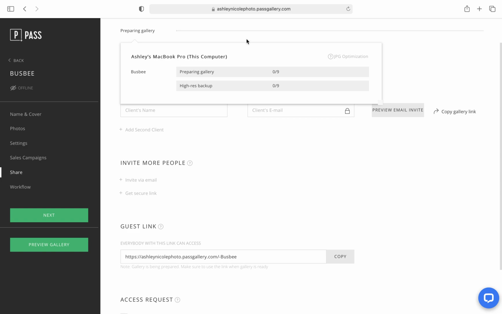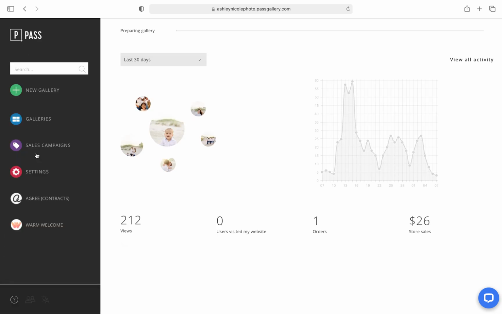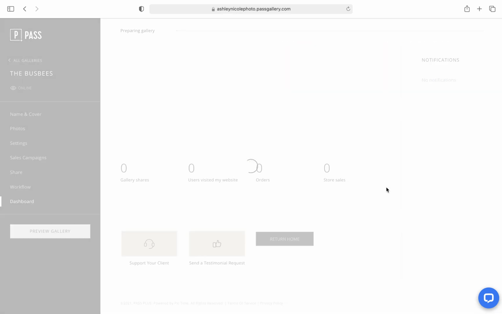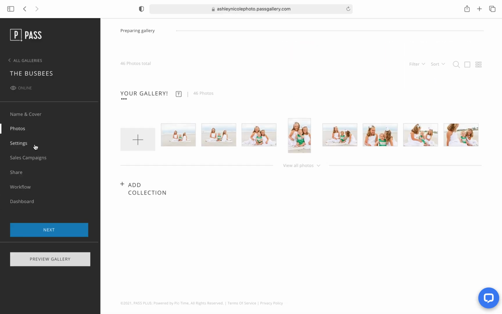They're not loaded up yet. Hold on, give it a minute. Actually, you know what I can do? I'm going to just show you guys their gallery. All right. So let's say that I went ahead and I did the gallery and everything. I have all of the images in there that I chose for their final gallery.